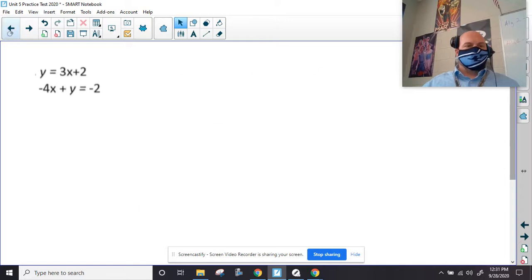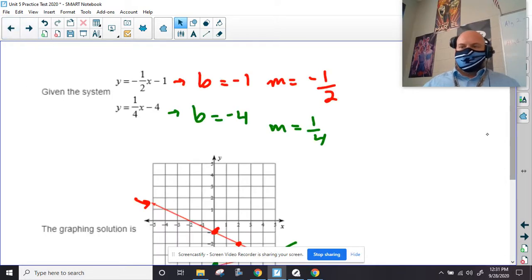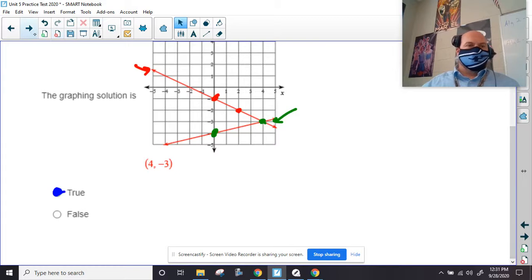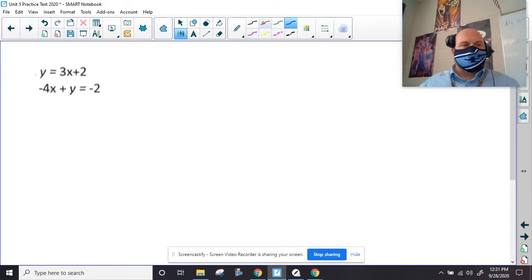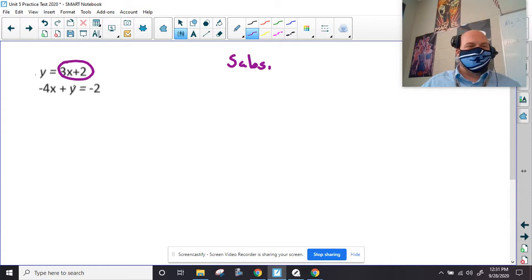Oh, this is where you're supposed to solve them. Why did I not grab all the right way? Oh, well. So, quick question, and this is what some people had an issue with. When you have a y equals or x equals one thing, which method should you use? Awesome. Yes, substitution. So we're going to take all this right here and plug it in where y was.